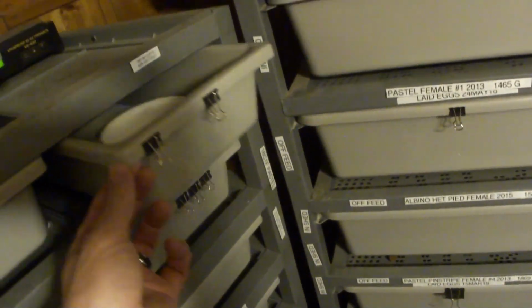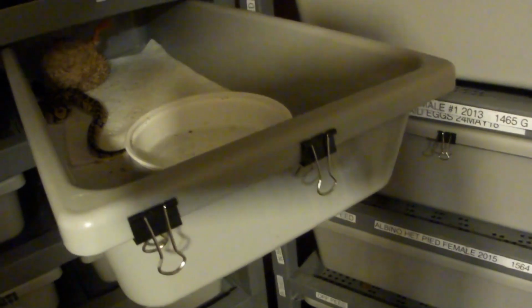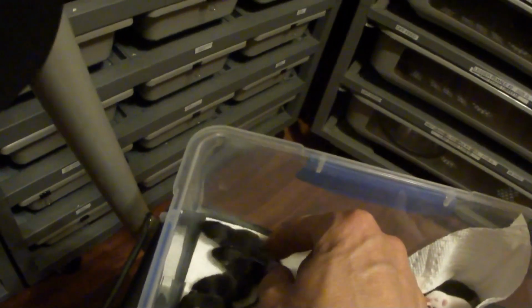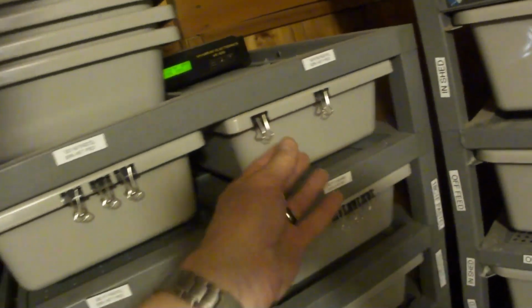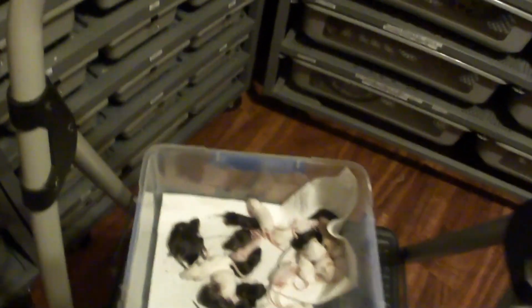Basically I wouldn't even worry about them. Basically at this point I can just drop and go. And you kind of look at this. So this guy only ate one, and he is pretty thin. He's one of my first hatchlings. So I'd say for a first hatchling, maybe something a little bit smaller. So, and I'm just going to drop and go on these guys. So then what I do, so that guy's pretty thin too.